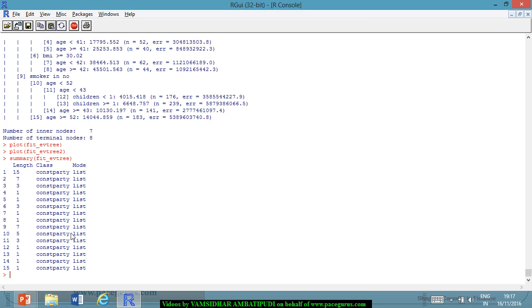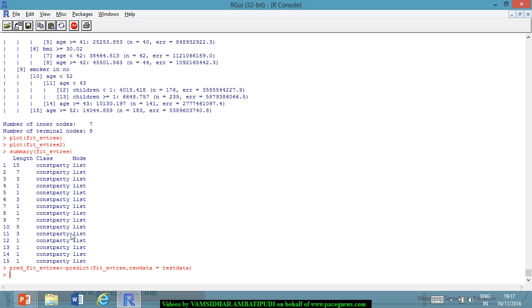Then I can go ahead and do the prediction. I can very well say pred_fit_EV_tree, wherein I am using the predict function. The model I am taking is fit_EV_tree. The new data that I am considering for this purpose is the test data. Based on that, I am able to get pred_fit_EV_tree.